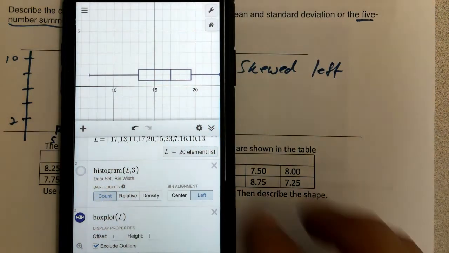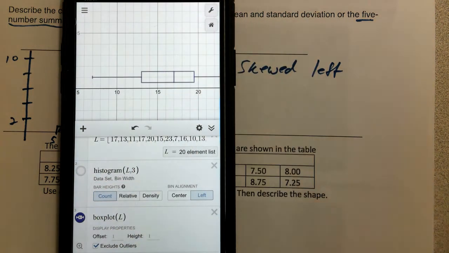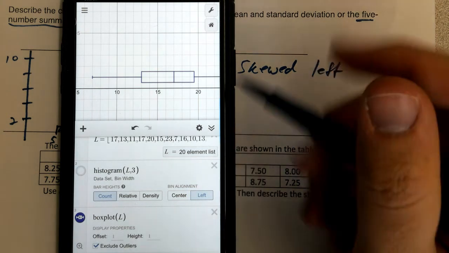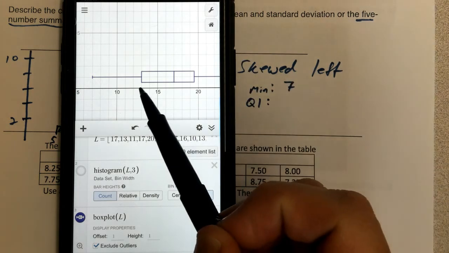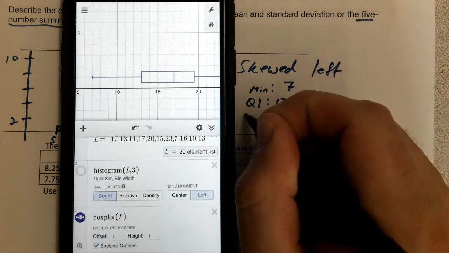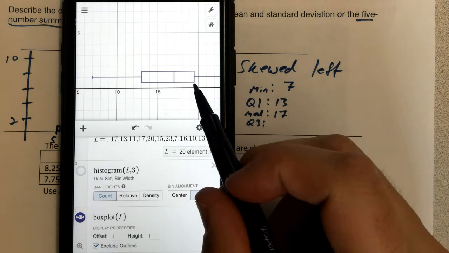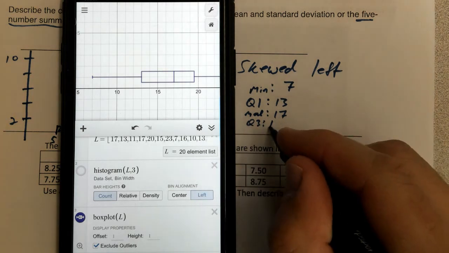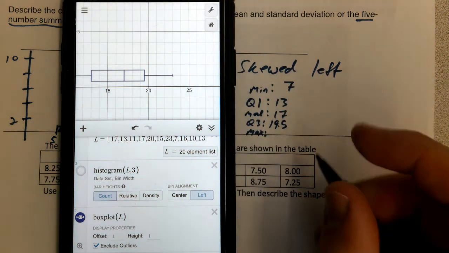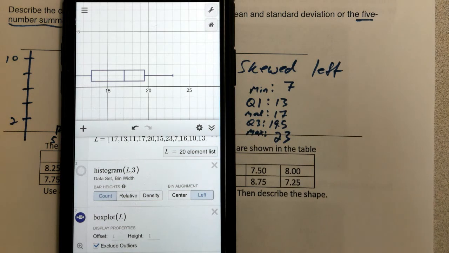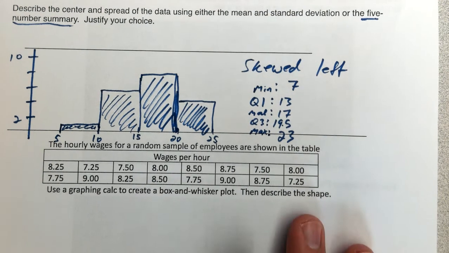Okay, and so we can figure out, I think on the computer you can trace, but I guess we'll just look at the graph here. So our min is 7, our Q1 value is 10, 11, 12, 13, so 13, the median, again that's the middle number, that's 17, Q3 looks like 19.5, and our max, if we go to the right here, is 23. And again, I think you can trace that on the computer if you've got decimals. All right, so that gives you the 5-number summary.